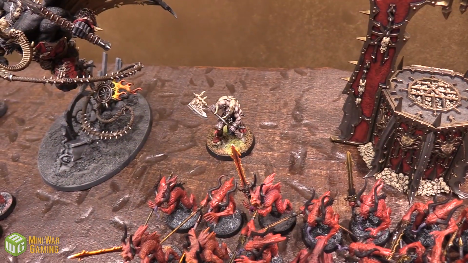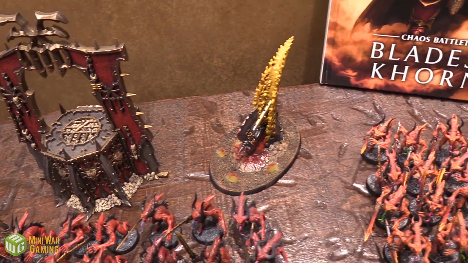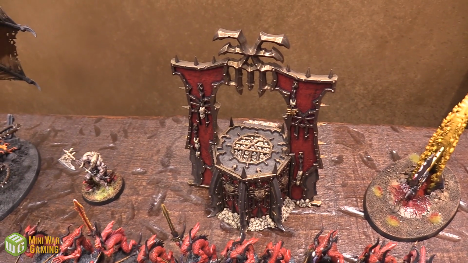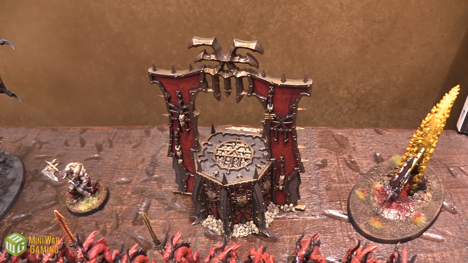In addition to this list, I'm running 1 Slaughter Priest, and I had 60 points left over, so I thought I'd bring a Wrath Axe. And the Skull Altar, which is the third part that's not in the battalion, is just a free piece of scenery that you get with Blades of Khorne.